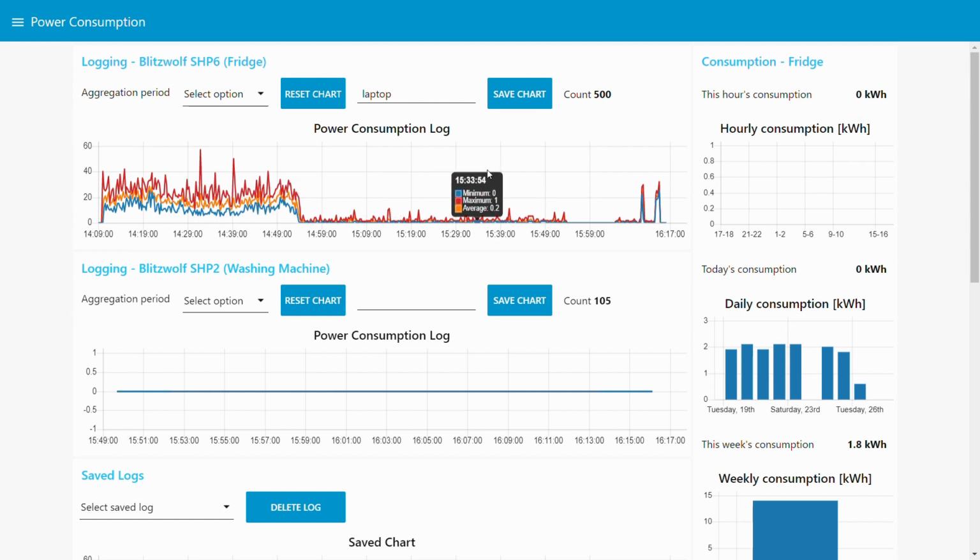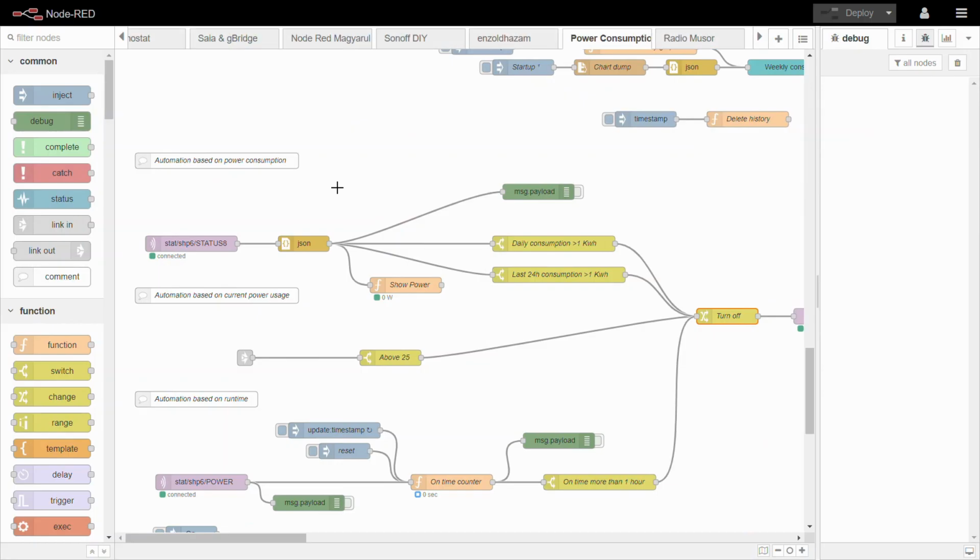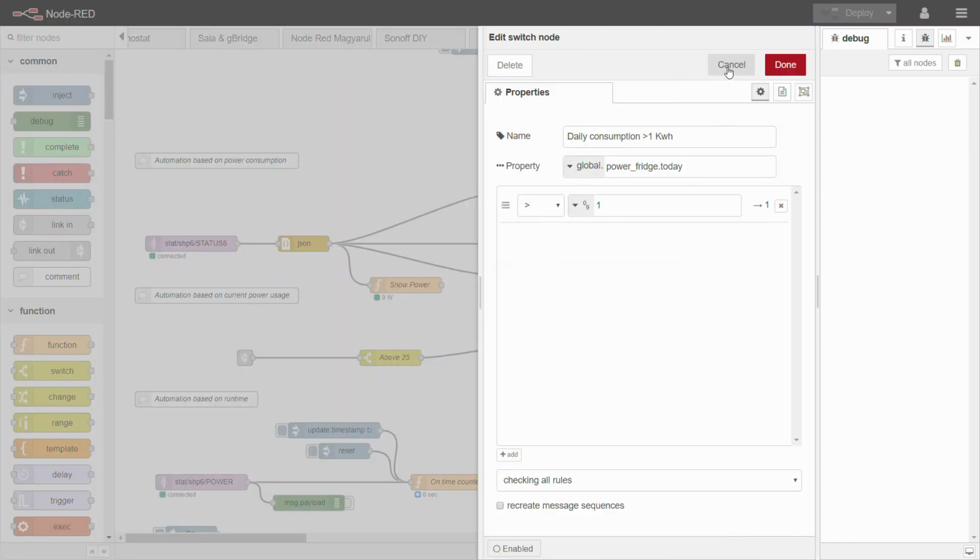And this is why I think this power consumption log is really useful, because you can observe how your device is behaving in a certain time frame. So again, going back to your room heater or space heater example, you know that even if it's really, really cold, it constantly switches on and off, so it doesn't use more than, let's say, 1 kilowatt hour per hour. So you can set up something which looks at this hour, and if it's above a certain percentage, then it's going to trip.